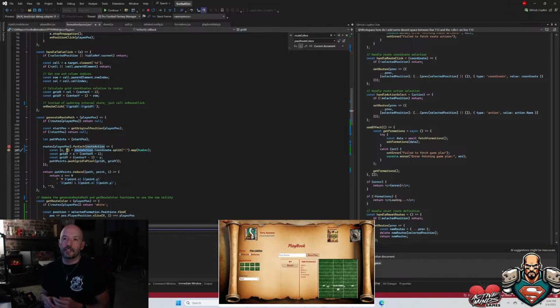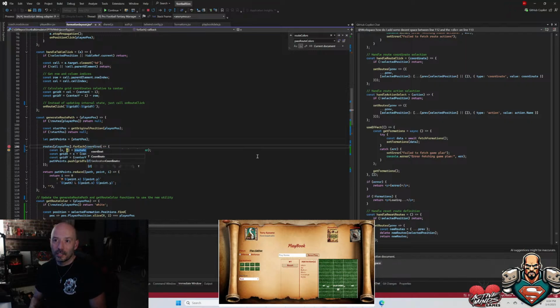I'm a little confused. The sub values of player position are coordinate. Do I need to call it coordinate? Maybe I need to call it coordinate for each coordinate. Is that what it's called? Because in here we have routes and then W1 where we're filtering. But then it's for each coordinate, or it's route action. Everything in there is a route action. That's what it really is, a route action.